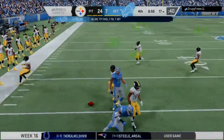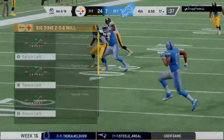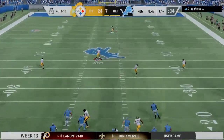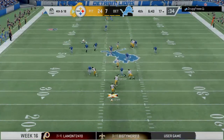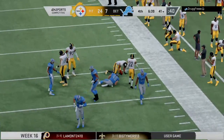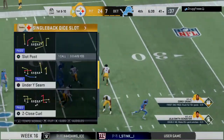Now throwing on 3rd down there, but he cannot connect. Well, it just seems like all game long there hasn't been a lot of sync quarterback to wide receiver on this side of the football. They haven't been on the same page, quarterback and receivers. Heck, they haven't been on the same grease board when you draw plays up. They haven't been on the same Surface tablet that you look at on the sidelines. Nothing's worked for them. They've got to find a way to start matching each other's movements.